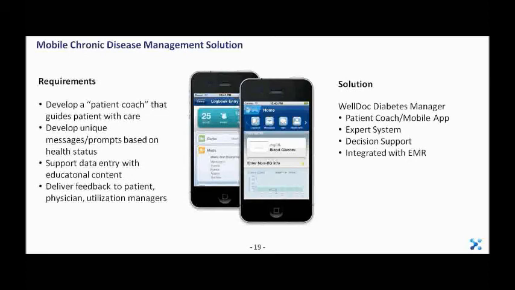One includes a patient coach mobile application, another has an expert system that prompts the patient with regard to aspects of their health based on the data, and a decision support component that takes a look at similar patients and other populations that relate to a patient, so both on one level individualized care and on the other evidence-based, and then, as I mentioned earlier, integrated with the EMR.